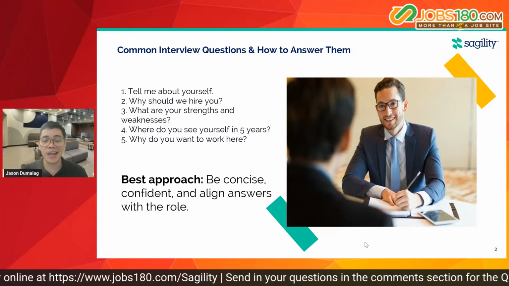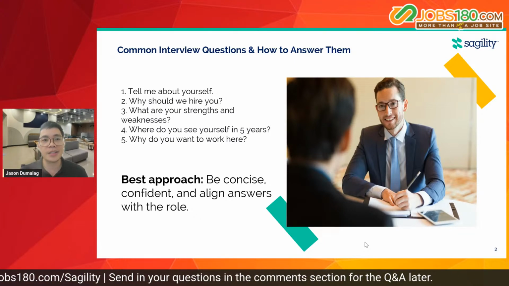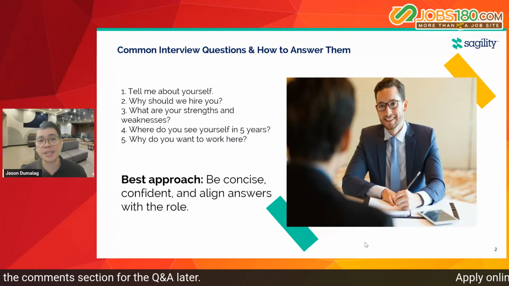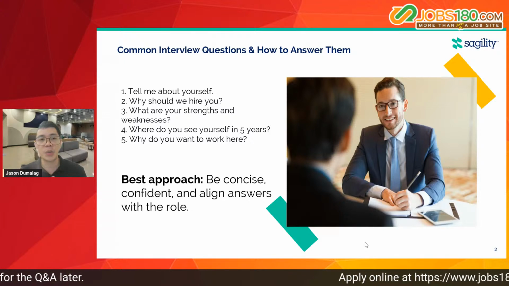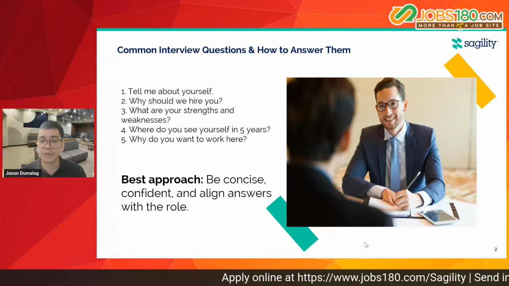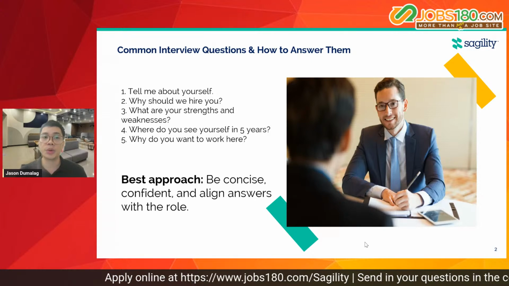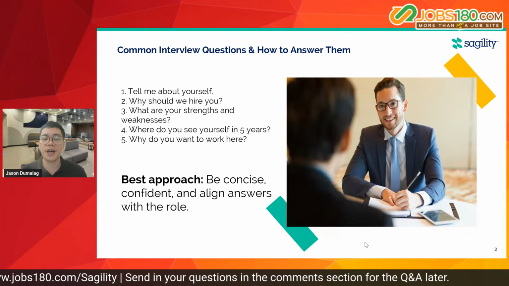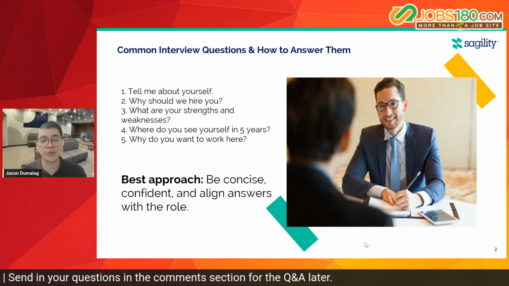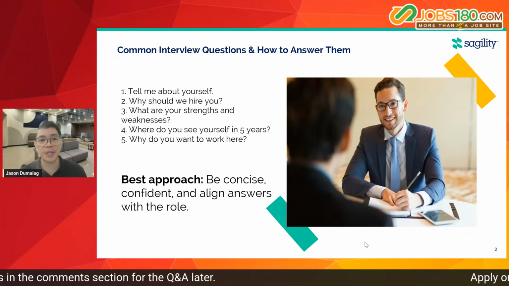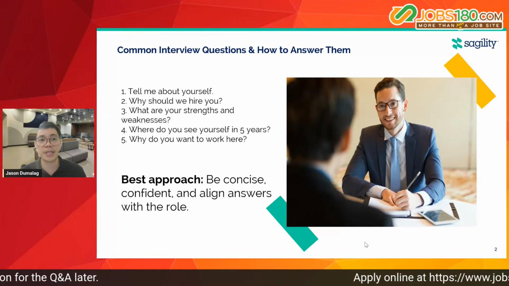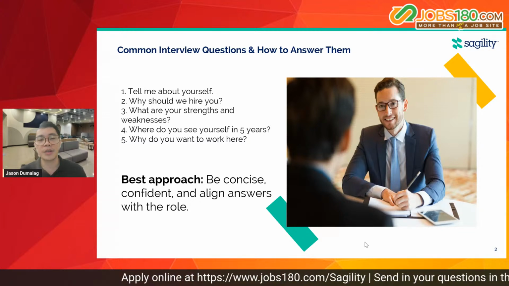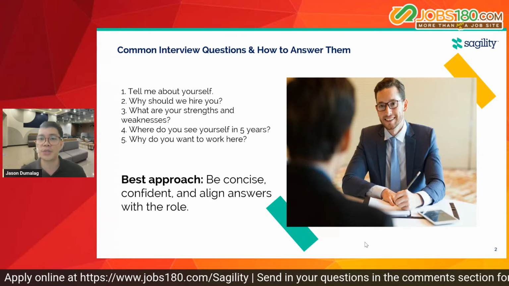Personally, as an interviewer, I usually ask this question to my applicants. Why? Because this gives me the benefit of the situation we're in, whether you're the person we're looking for and fit for the role. Usually there would be a lot of flowery answers you would hear from candidates, but what we're looking for, to be specific, is how the candidate is dedicated towards work, and what value that candidate can bring to the company.